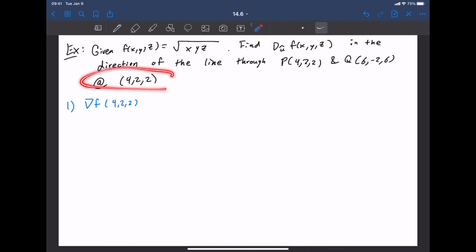Just to be clear, it's because they say at this point. I know it might be confusing. In the last example, this happened too. I don't think I said anything about it. There's 2 points you could use. We're using this one because that's where we're doing the derivative at. We're finding the slope at this point. So, sorry, not that. You're going to find 3 partial derivatives, and it should be pretty similar.